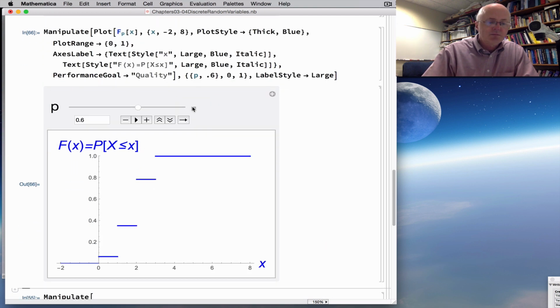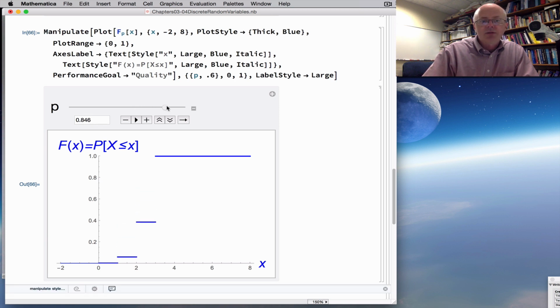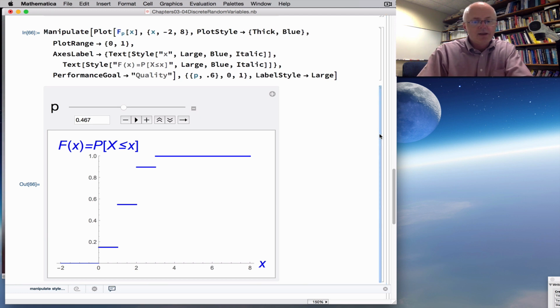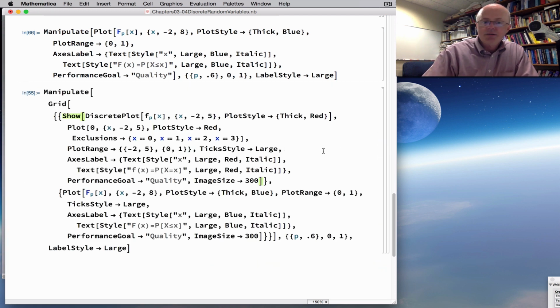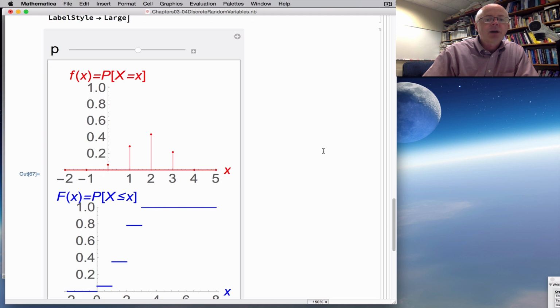The CDF can be graphed as well as a step function, in fact. And here's what it looks like when p is 0.6. This is like the one I drew by hand. When p is large, the graph looks like this, indicating that you are highly likely to get close to x equals 3. Because, for example, the probability that x is less than or equal to 0 or 1 or 2 are very low. On the other hand, when p is low, the graph looks more like this. Okay, it's always going to be a step function. Finally, you can put these graphs together in a picture that looks like this and compare them.